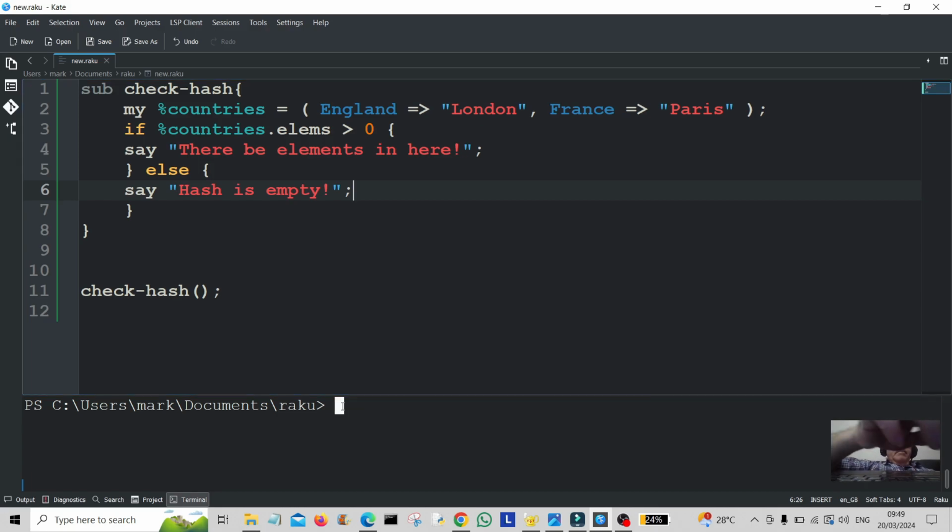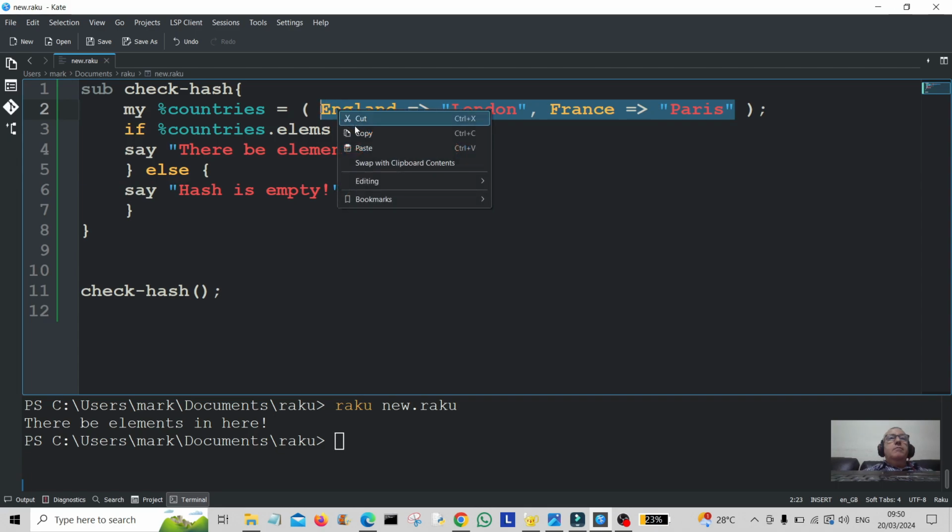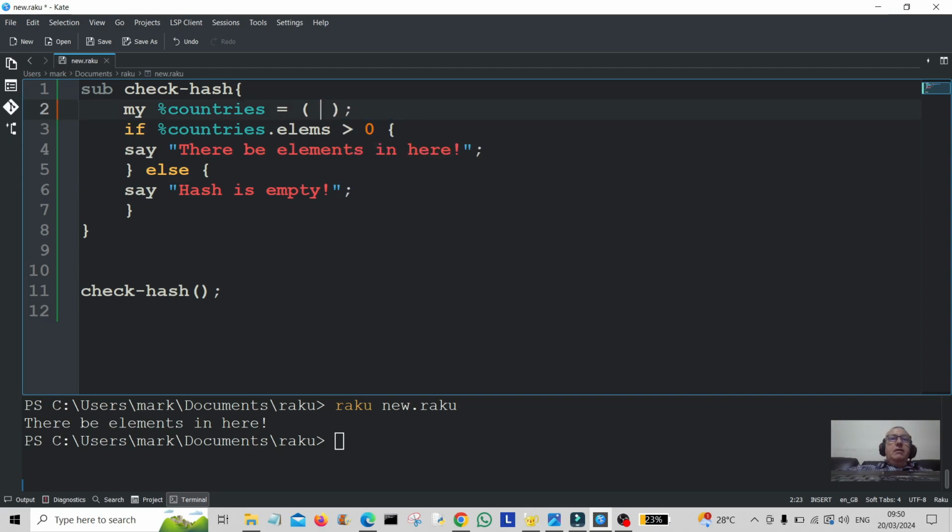Right, let's run that. Raku, new dot Raku. Let's hit enter there. Okay, there be elements here. So what happens if I remove the elements? Let's just copy these. Might need them again, you never know. If I remove the elements, save it there. Let's run the program again. Raku, new dot Raku.